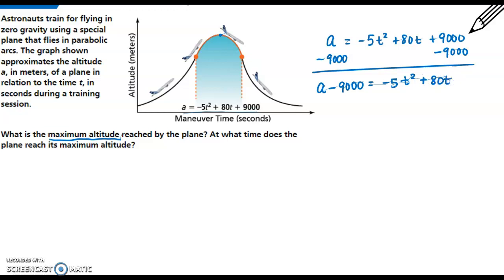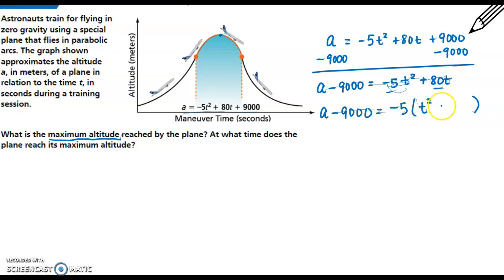Okay, this is the part that's different. The next thing we're going to do is use negative 5 as a GCF and factor negative 5 out. What that means is that we would like this to look like it looked like before we distributed a negative 5. So negative 5t squared, if I divide by negative 5, would just be t squared.